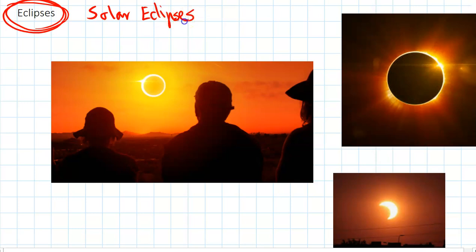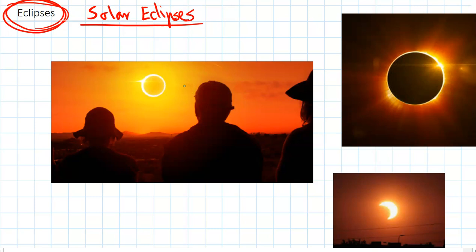And we'll look at solar eclipses first. So here's a few pictures of a solar eclipse. You might have been lucky enough to see one if you've travelled around the world and been there at the right time. So they're amazing because the moon passes in front of the sun. Only a tiny bit of light can get past the moon. So you see this little ring of light and it turns the whole sky and the landscape this eerie red colour, like there's a bushfire around. Almost like it's nighttime.